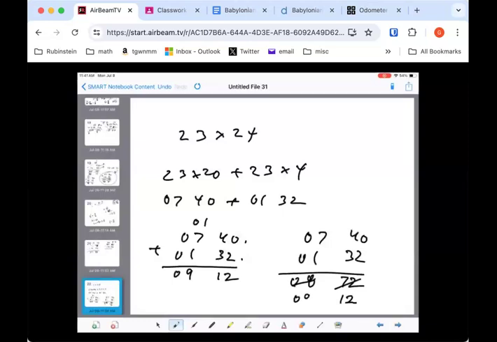Is that better? So I did it in sort of 2 steps. Yes. Thank you. And that's the answer. That's what 23 times 24 is, 09 12, which we get to leave like that. We're not going to turn it into base 10. So we can multiply anything by 23 using this technique.